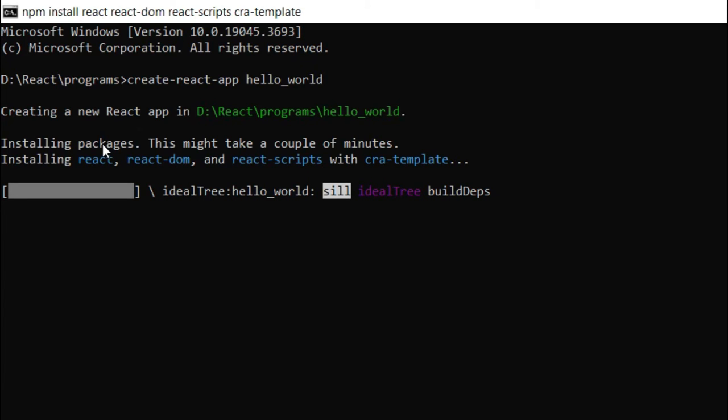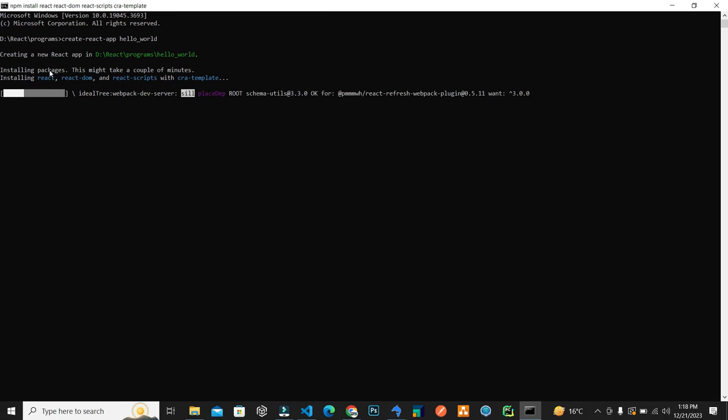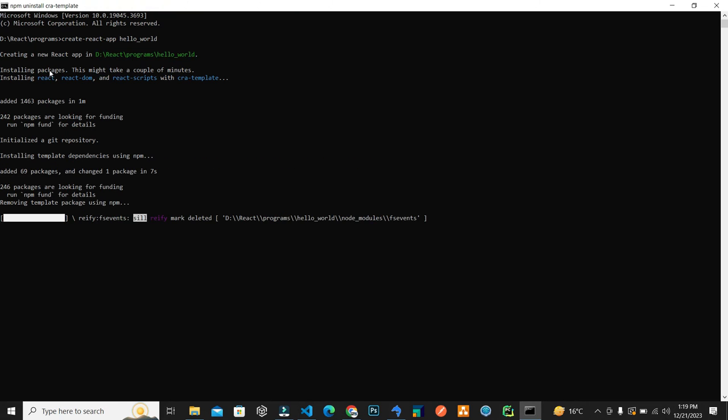It will take some time. It will create and download all the necessary packages for the React application. Let the installation be completed, and after that we will launch the first React application.